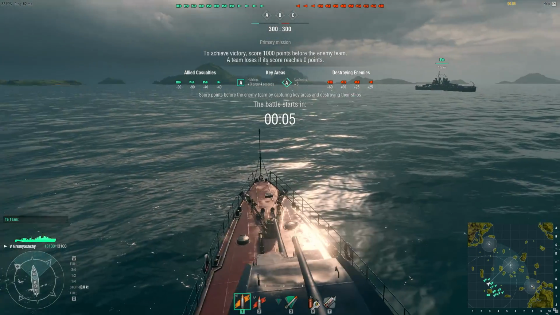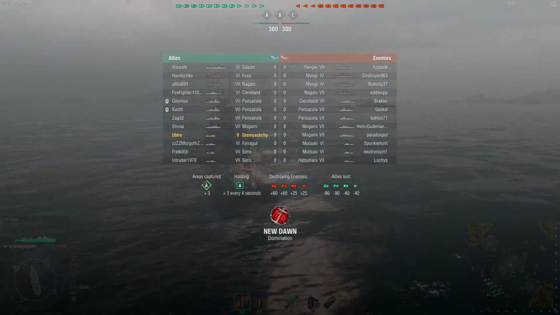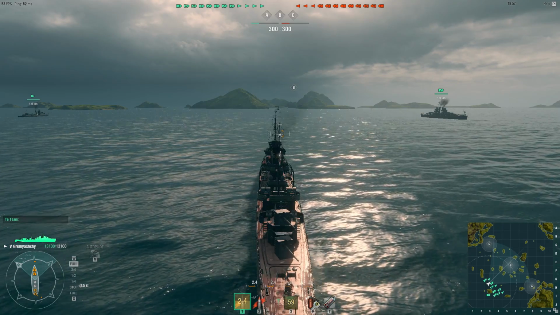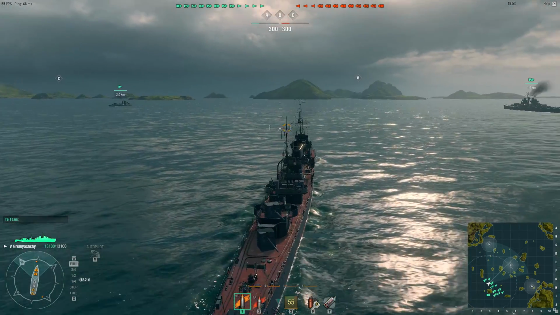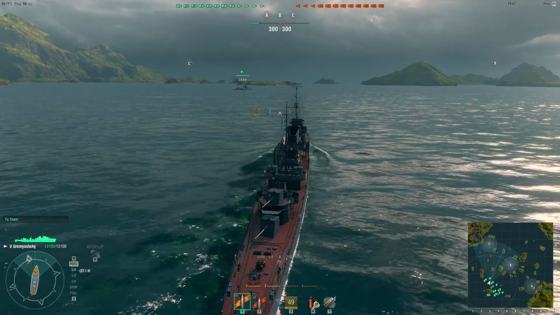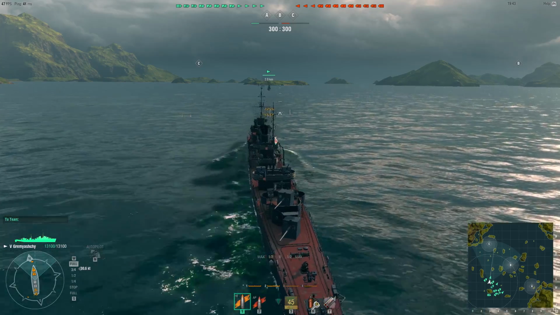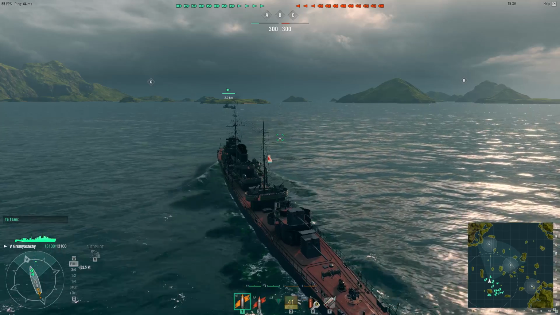Okay, here we are. This is the Gremyashchiy, tier 5 Russian destroyer. And we are in a tier 7 match on New Dawn. Now, I did mention that with closed beta, a lot of people are playing the high tiers, so you don't actually get your preferential matchmaking bonus in closed beta. So this is a new map. I believe it was in alpha, this map, and it's now been renovated and released again in closed beta.